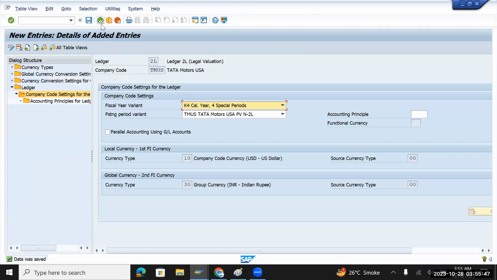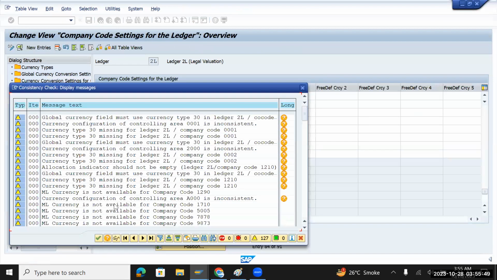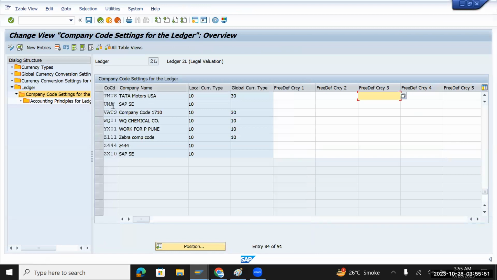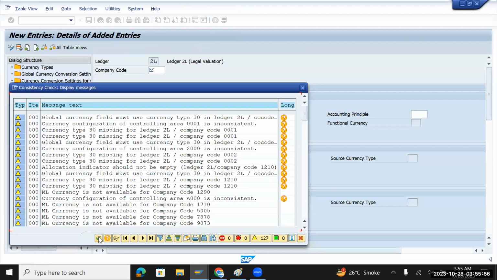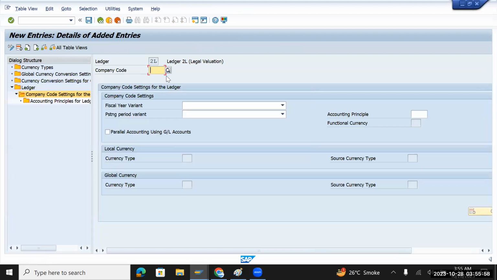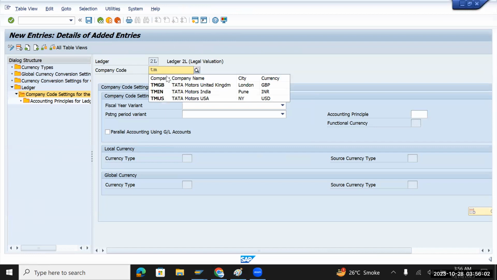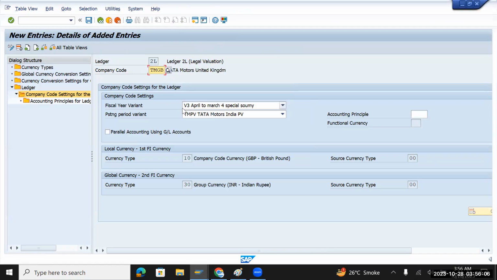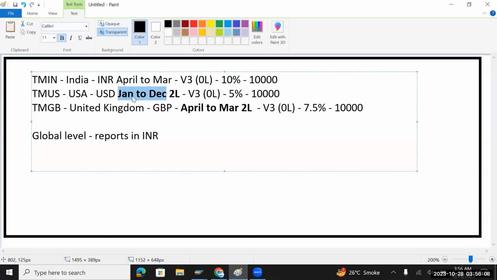Okay, now I will go back one more step. For the same 2L ledger, I will create one more new entry, and I will keep my company code as Tata Motors GB. Press enter. So here I don't want to keep a separate financial year. So I will go with the same financial year like India, April to March.